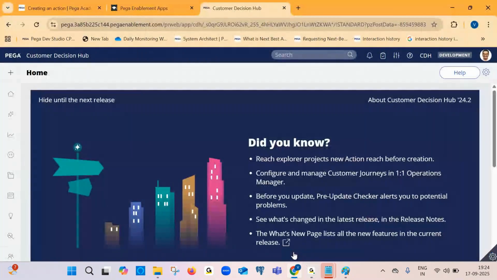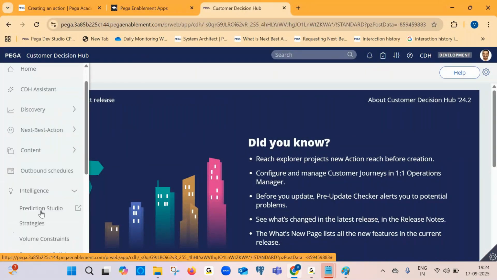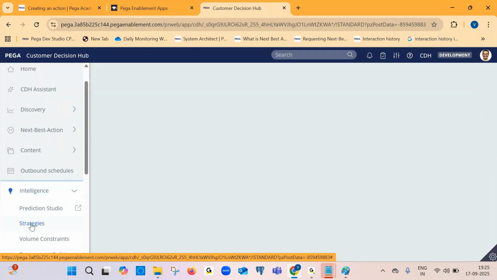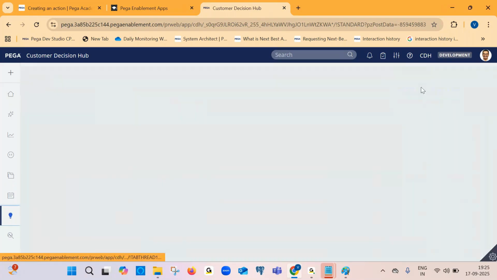And one minute, I'll try to show you that strategy rule, then you will get this point. So you can create the strategies under intelligence. Up to this, don't bother about this, we'll see in detail. But you want me to show you how this strategy looks like. As I mentioned, it looks similar to your flow diagram. So I'll try to show you this strategy, then you will understand this point.